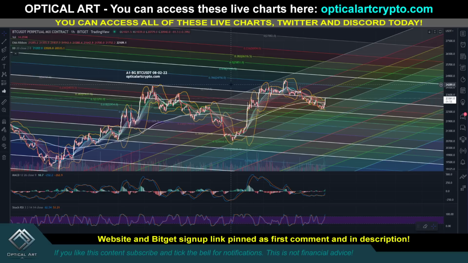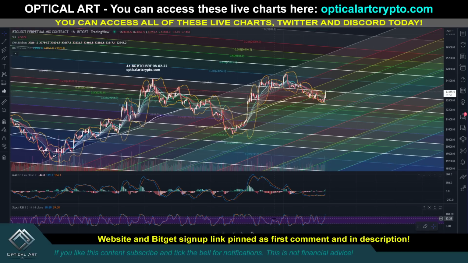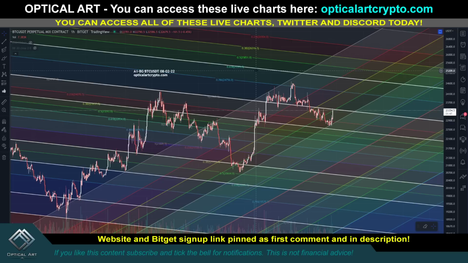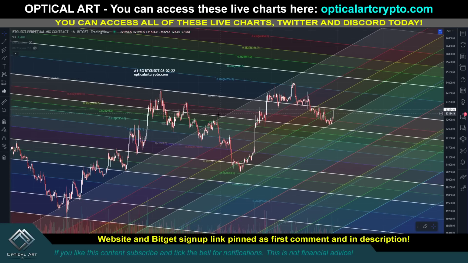By the way, this is a live chart. You can get access on the website. It has the MACD, has RSI, and I have the Bollinger Bands and a ribbon. I'm going to turn this off just so you can see this. Again, I'm going to show you how to get this chart into BitGet. But right now you can see these thick white lines, and I'm going to give you the coordinates for the fib channels. We give you the coordinates for these white lines. The white lines represent your strongest support and resistance levels.